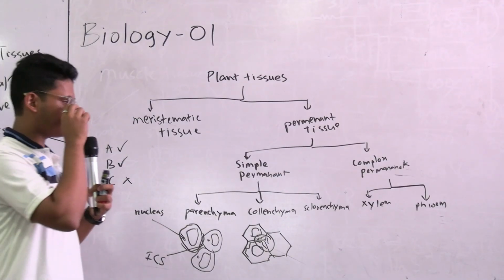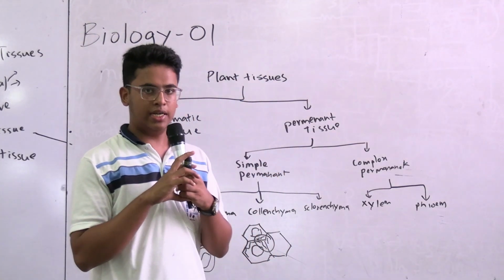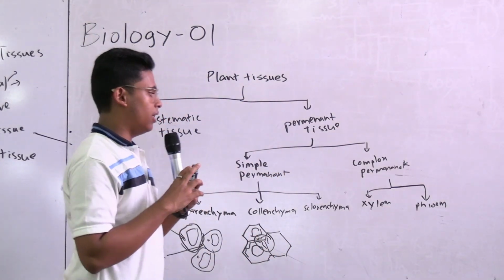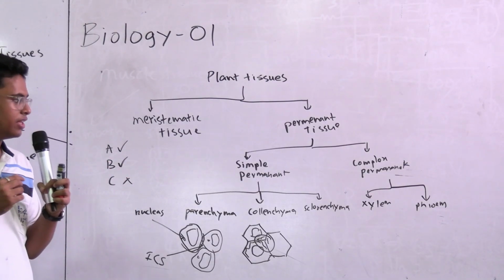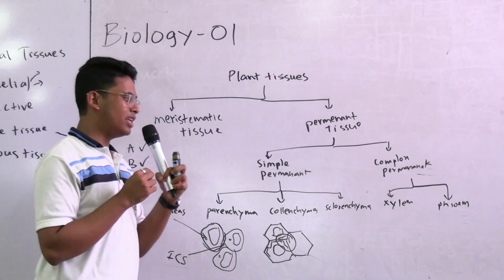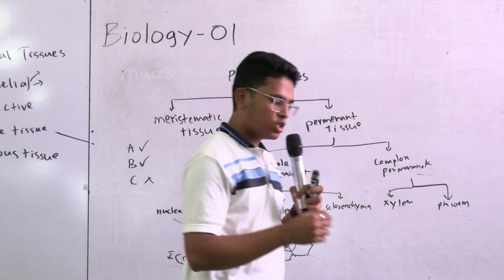collenchyma cells. And sclerenchyma is the only type of simple permanent tissue that is dead when living, because in A levels you will learn a substance called lignin will get deposited in them. Due to excessive levels of lignin getting deposited, those cells will die when they become mature, right? So we'll go to the next question.